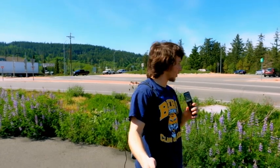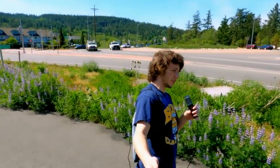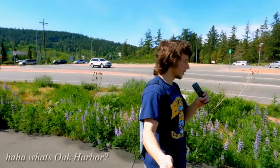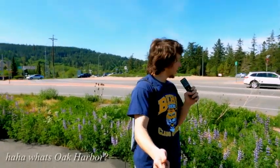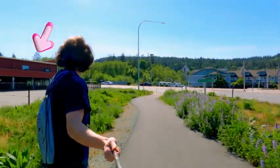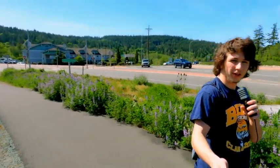Here we are at Sharp's Corner. It's a pretty popular roundabout right on Highway 20. As you can see, it was intelligently designed with bypass lanes that skip the whole loop-de-doo if you're heading towards Anacortes or coming back from Deception Pass. Around the perimeter, we've got a mini storage, a country inn, an old abandoned building, and a plant store. So yeah, if you're ever in the area, don't forget to drive a couple circles around this roundabout.